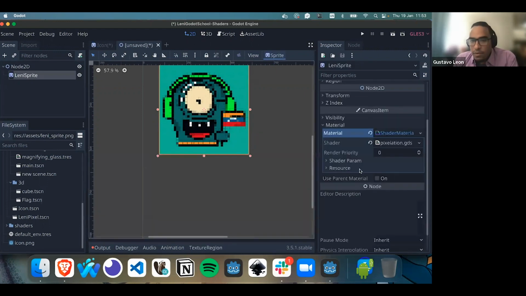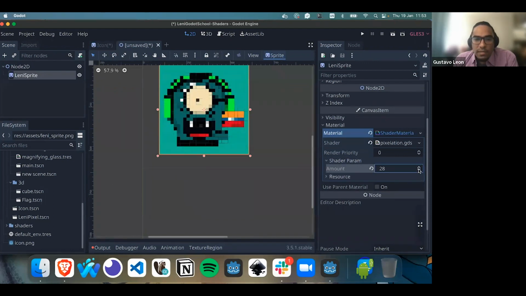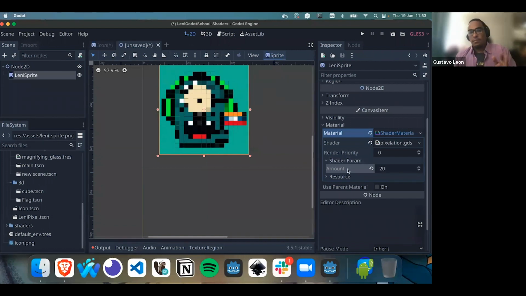So what you are doing here is, okay, you have the amount, and based on this amount, you can just try to tweak it like this. And obviously these parameters that are exposed in the shader param are accessed with the script. So if you have a game where you need to make a transition, you just manipulate this in animation, and obviously the engine will apply the effect on that.